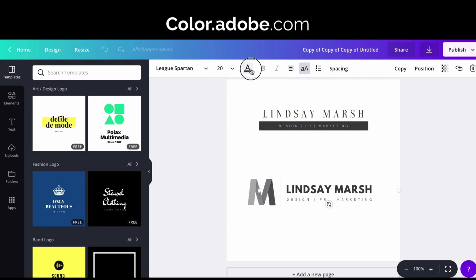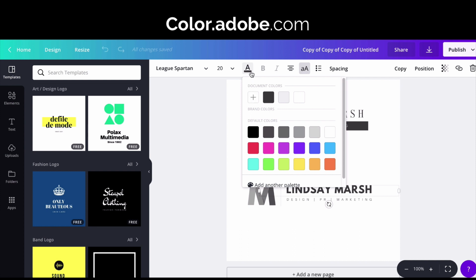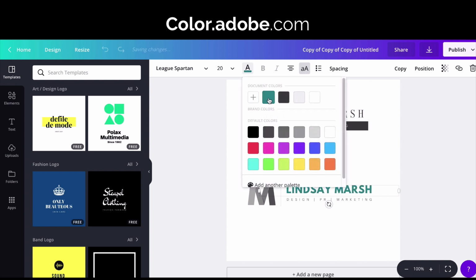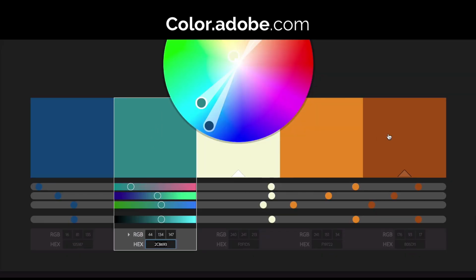I'm going to go over to here. I'm going to add a document color. And look, right there is where I can just paste it. And there's that color. It's now added as an option, and I can keep doing that for the rest of the other colors. So that's kind of how you would bring in your color palettes.